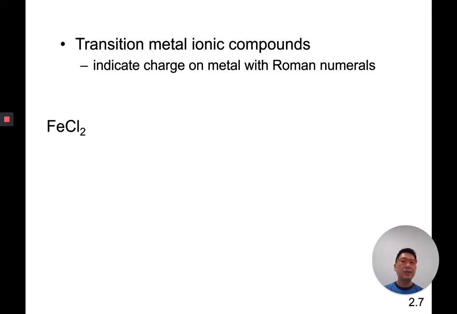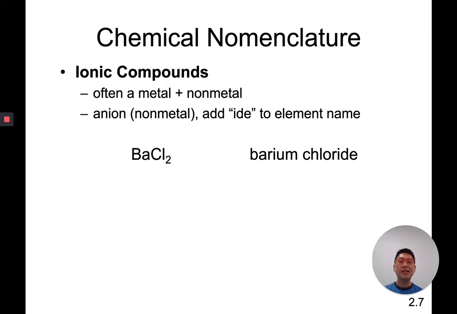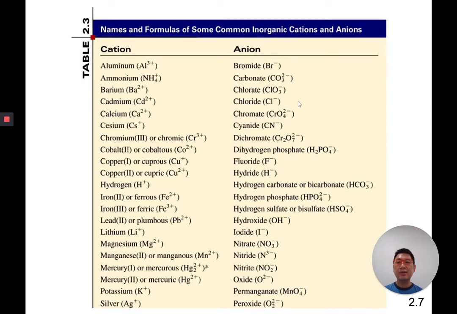So, like, this is iron something chloride. You're like, iron chloride. Well, okay, let me go back to that table. Iron. Where is it? Oh, I see iron. Oh, wait, but there are 2 irons. Which one is it? Iron 2 or iron 3? I don't know. Oh, well, let's look at chloride at least.